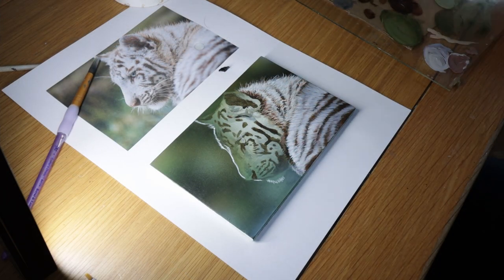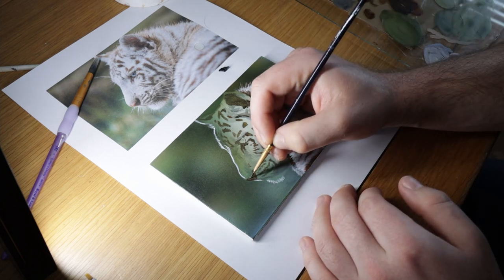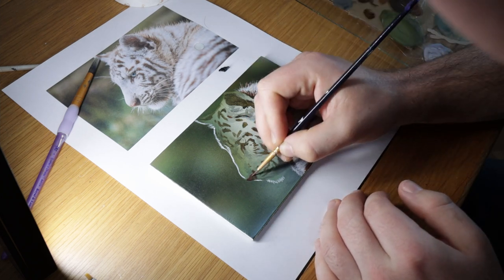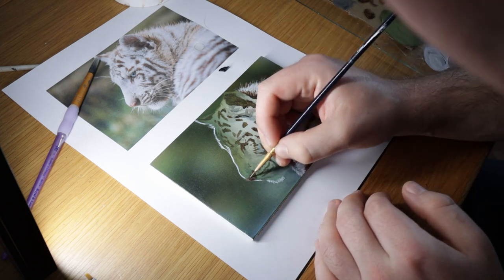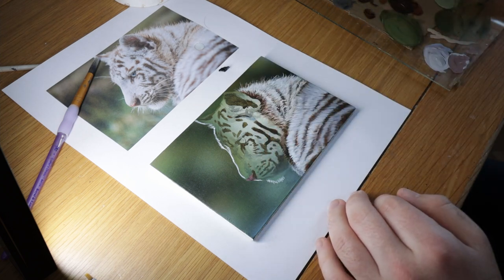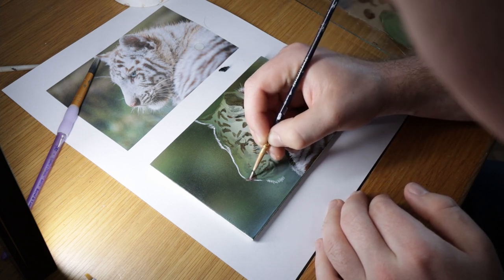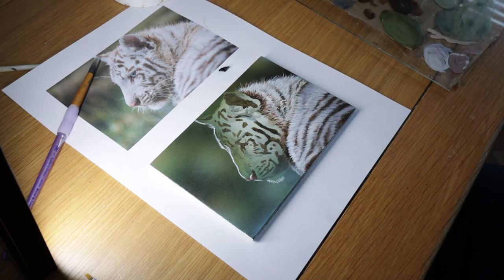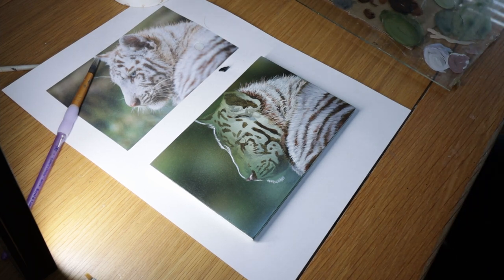The face of this piece is going to be the main focal point so this is the most detailed bit. I always start with either the eyes or the nose — usually I start with the eyes, but in this one because it's so small I'm leaving the eyes to last. I just wanted to get the nose out of the way first, so I'm using some mixes of a red, a little bit of burnt umber, and some white for the nose, just using a dotting technique — which I talk about more in my Patreon video — to add some texture and a little bit of detail to that tiny nose.